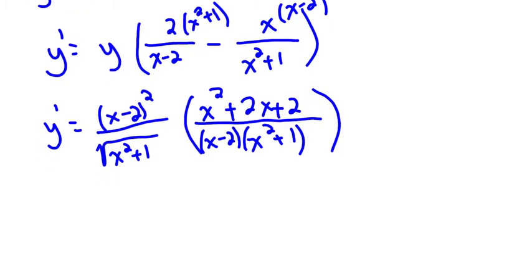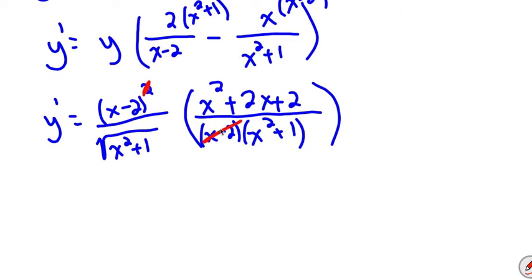And then another thing that we can do here, just to simplify this a little bit more, is get rid of one of these x minus 2's because they would cancel out. Okay, and then these x squared plus 1, x squared plus 1, this would be to the 1/2, and this is 1, so that's going to be 3, or I'm sorry, x squared plus 1 raised to the 3/2, because we would have 1/2 plus 1, which would be 3/2.